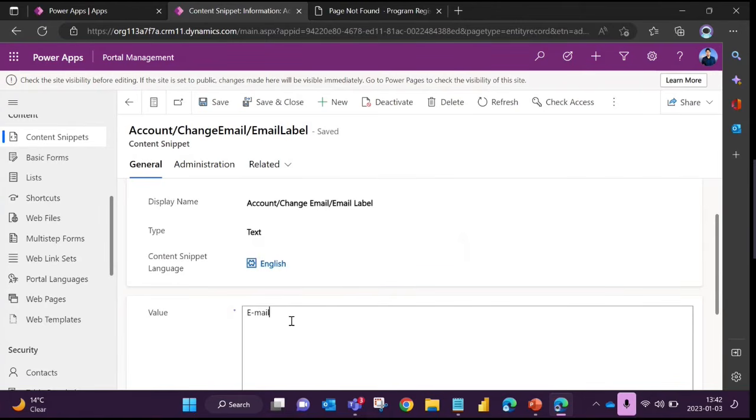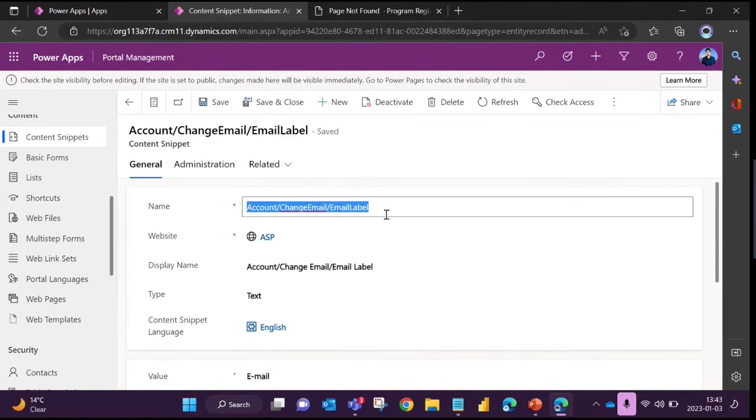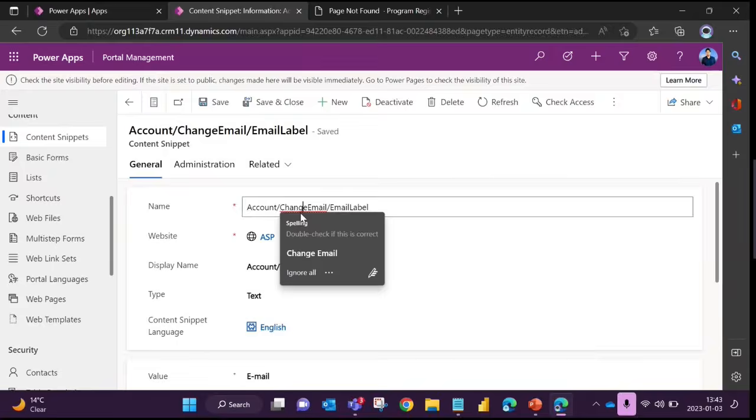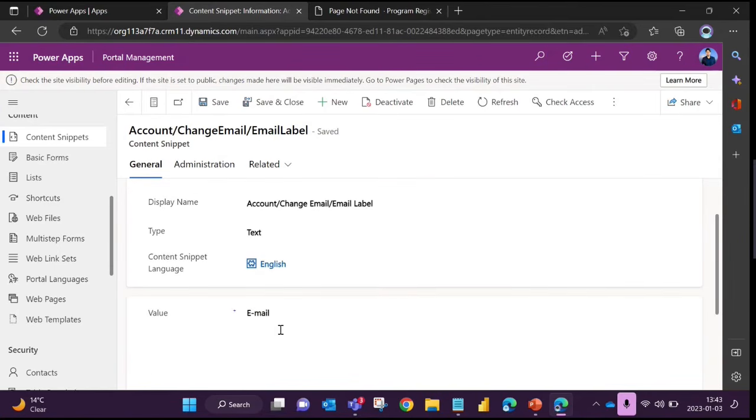So let's say if I have to use 5 error messages for different languages, I will create 5 content snippets, and choose a different language for each content snippet, and here I can provide the value. So I don't need to worry about that. I just need to refer to my content snippet by its name. The name will always remain the same, and you don't need to conditionally check whether the logged in user is a Swedish user or an English user. The portal will automatically detect the user language, and it will automatically render the associated content snippet.